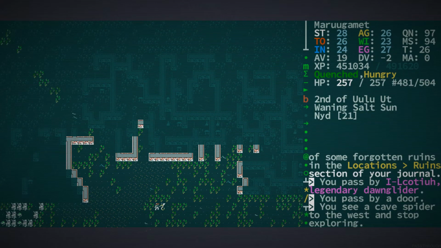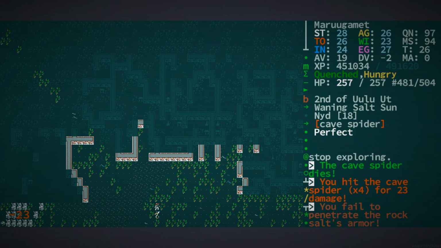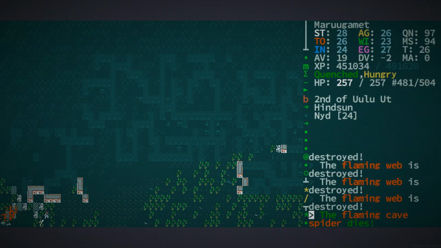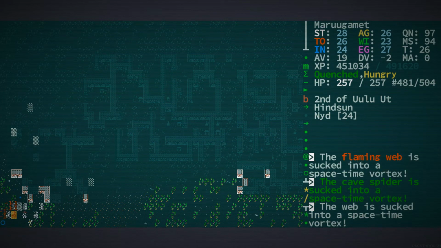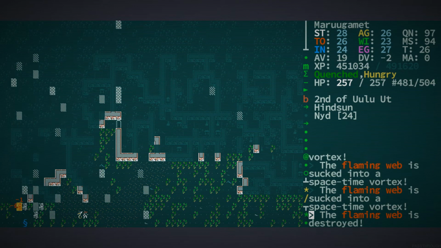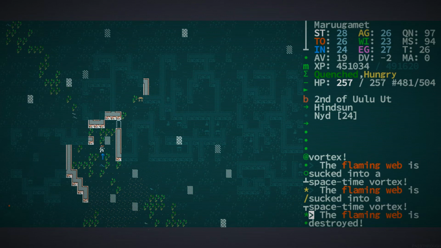Alright, there's a cave spider to the west somewhere. Aha! Having a hell of a time actually having an effect on this. Get him, fire dragon. Yep, okay. Definitely just summoning space-time vortices.